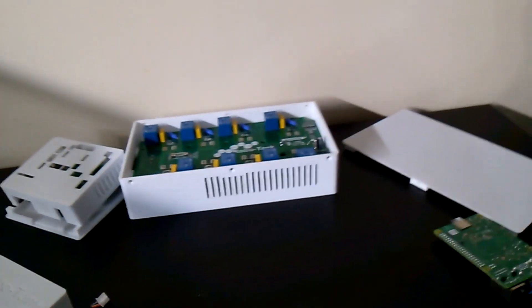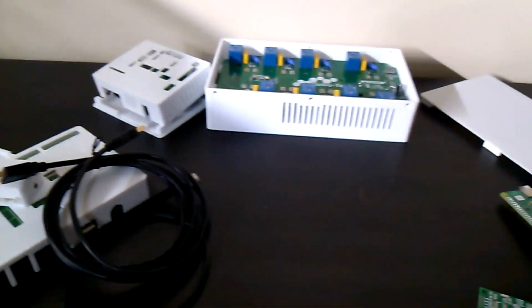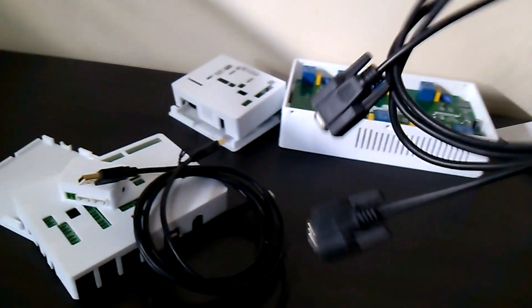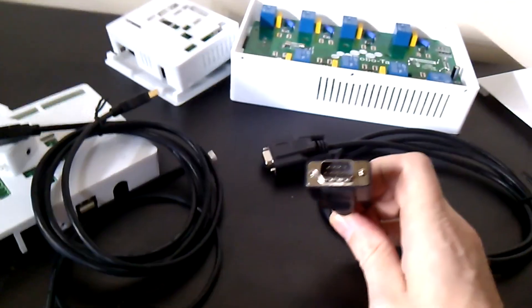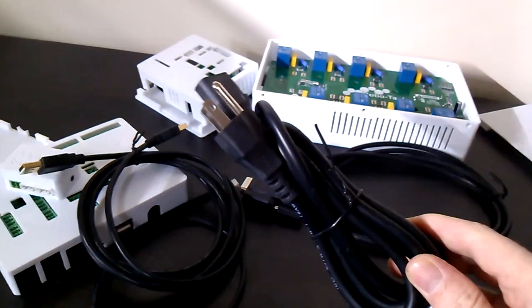The plug-and-play kits do come with a USB cable so that you can connect. The deluxe one comes with the USB cable so you can connect that little box. Both plug-and-play kits come with the VGA connector so you can connect a power bar, and if you get the plug-and-play with two power bars you get two of those. You get the heavy duty AC power cord for the power bar.